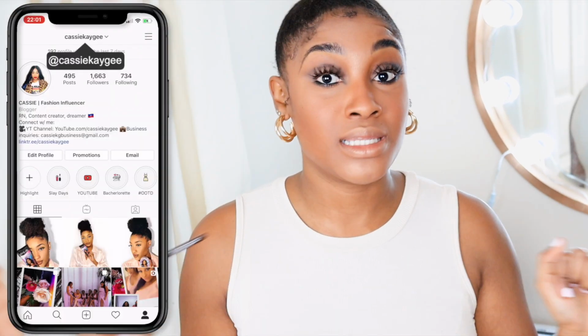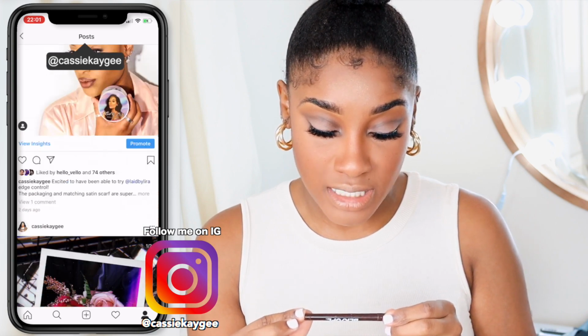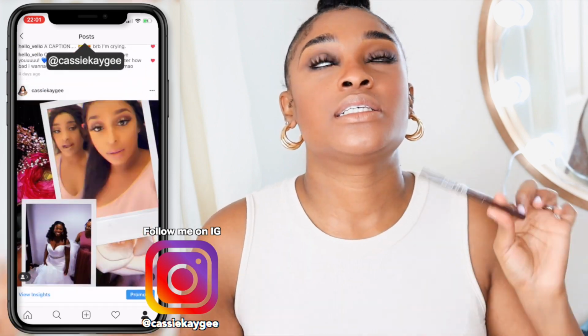Now for the lip. So I'm going to start off with my absolute favorite and probably only lip liner I will ever use for the rest of my life. This is the Black Opal Automatic Eyelining Pencil in Coffee Bean. This thing is so smooth.